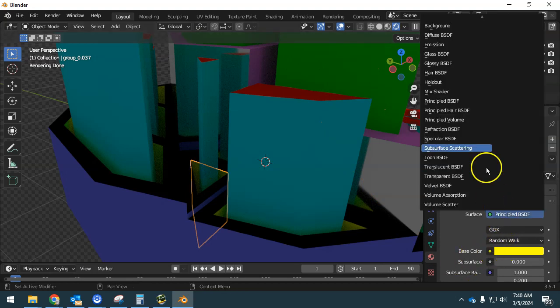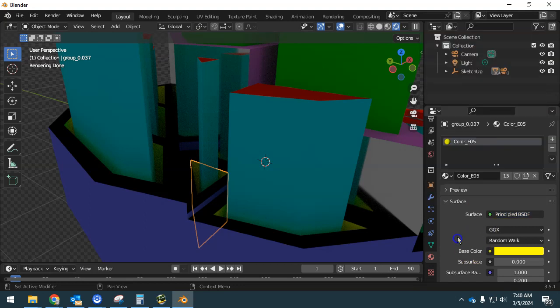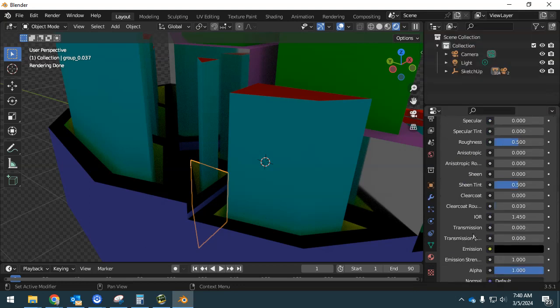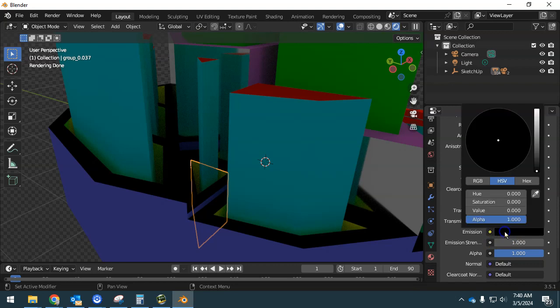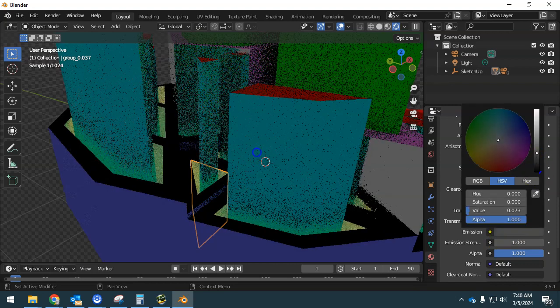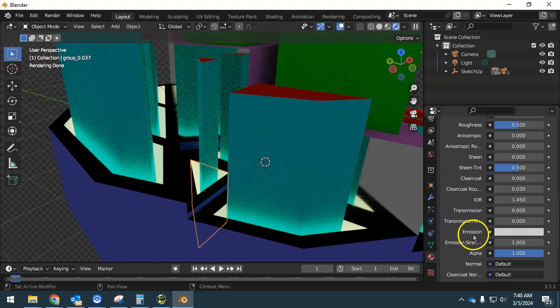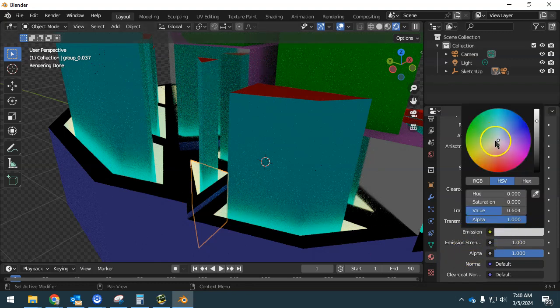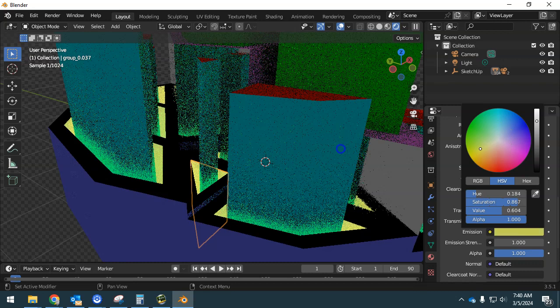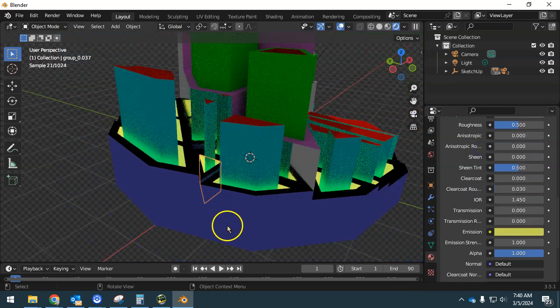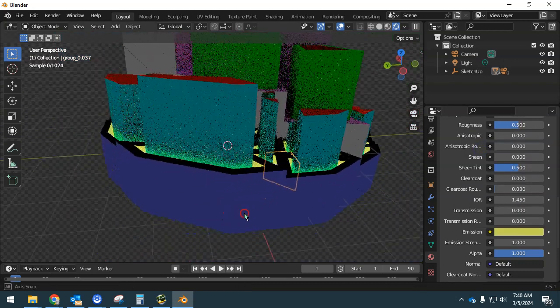Let's go to our shader again for the surface, and we're going to go to emission. So this is one place where you can make that. You could also, there is an emission without changing the shader, and you can just bring that up, and it'll make whatever color is there a little brighter. Now, you do have a color, and we can make that golden light kind of just glowing from below.